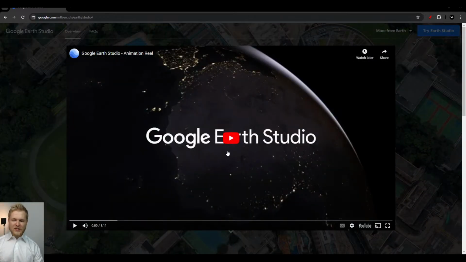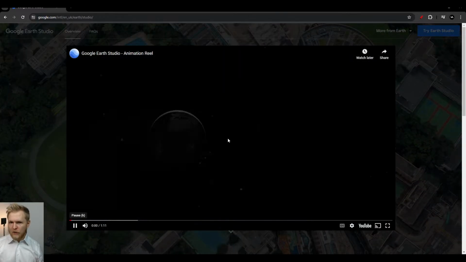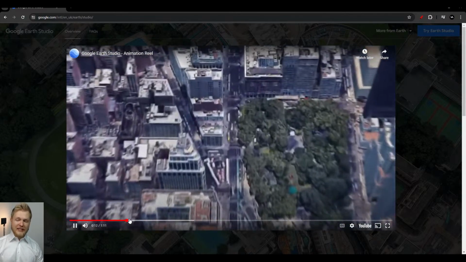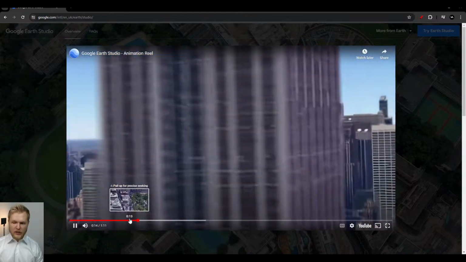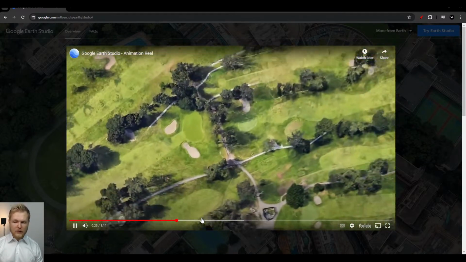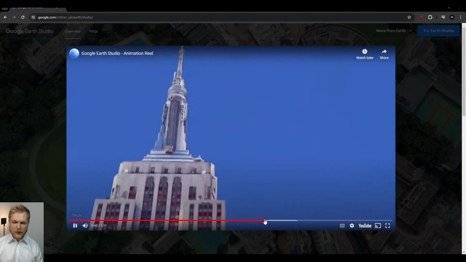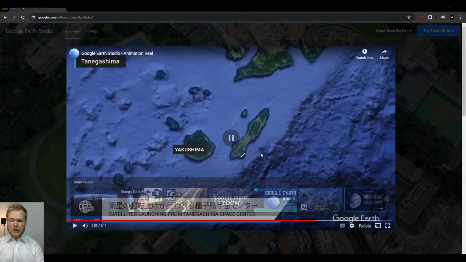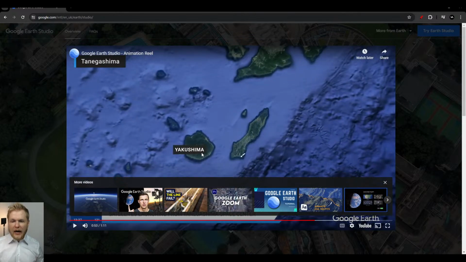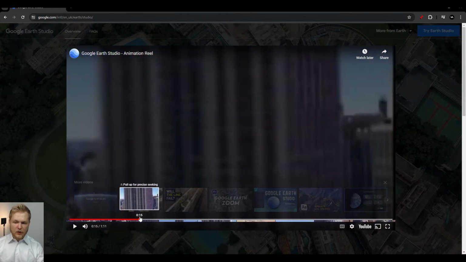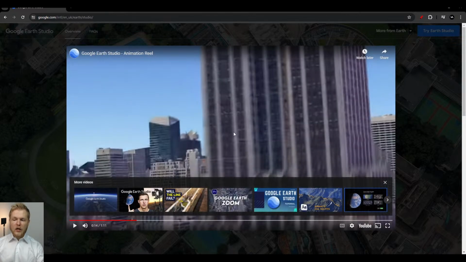What I want to show you is Google Earth Studio. You all know Google Earth, and what is it and why is it special? Because you can go to Google itself and render from them the views from the whole world, wherever you are and whatever shot you want to create. They have a bit higher quality for some of the cities, and if you're living on Yakushima Island, you're probably not going to get very good quality aerial shots there. But if you're in London, Dubai, or New York, you're going to be able to download very cool views.